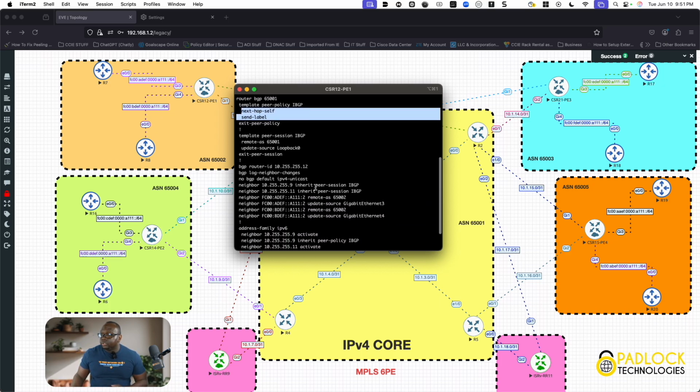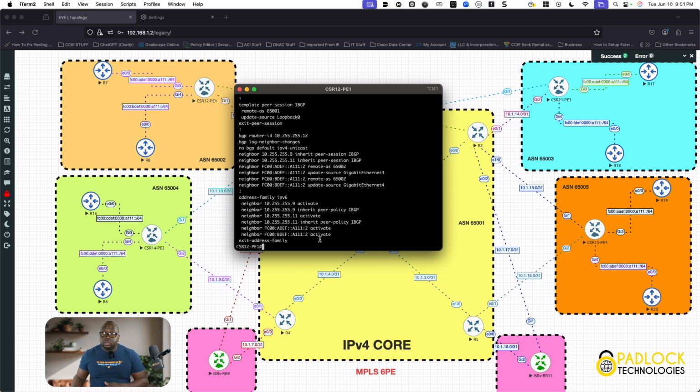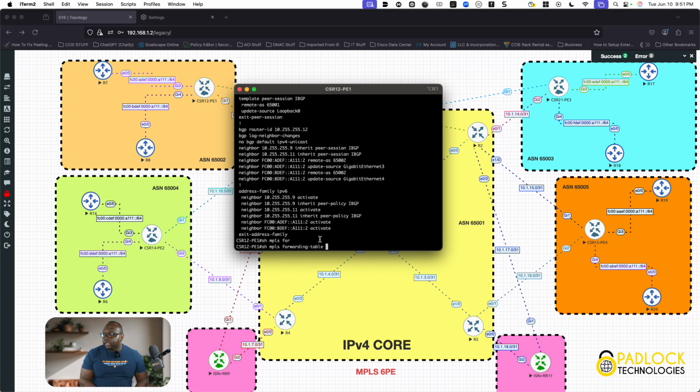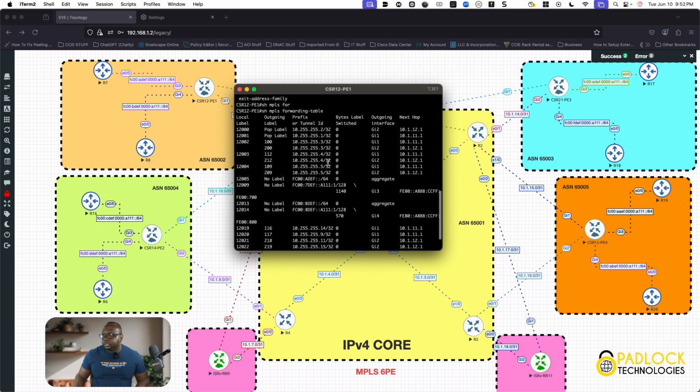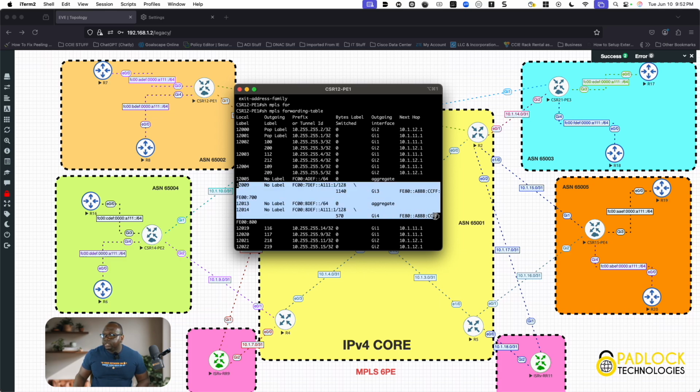Okay. So now that we got that here, we're going to look at the MPLS forwarding table on this PE, and then we're going to look at the BGP labeling that's happening for IPv6. So if we look at show mpls forwarding-table, as you can see, here are my IPv4 entries to the loopbacks. And then right here is the IPv6 stuff. Okay. So this IPv6 stuff is for routes that are coming in from my CEs, right?